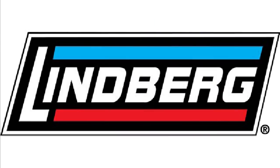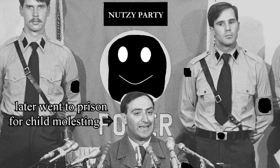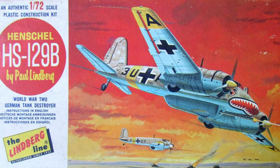In 1979, Lindberg products, which had moved to Skokie, Illinois, got a little bit into politics in a way. In 1977-78, a group of self-anointed American Nazis wanted to hold a march in the town of Skokie, Illinois. The town was picked largely because many residents were Holocaust survivors. As a response to this, Lindberg joined a national campaign to put an end to the production of toys carrying Nazi symbols. This is when many kit makers quit putting swastikas on the decal sheets of World War II-era German kits, although some had stopped doing it long before.